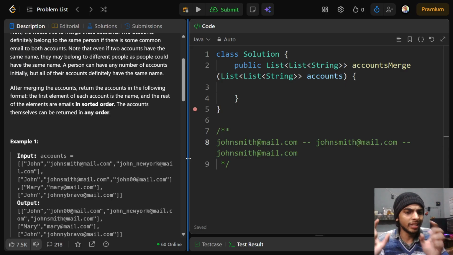So yes, we can think of these emails as nodes. Connected graph. What is it called? Cluster. A group of emails that are connected to each other by an edge between them.